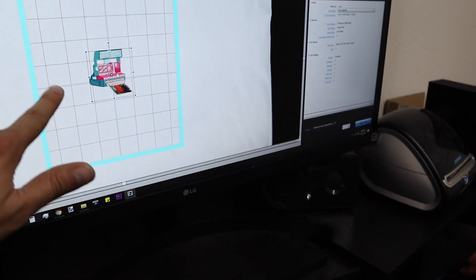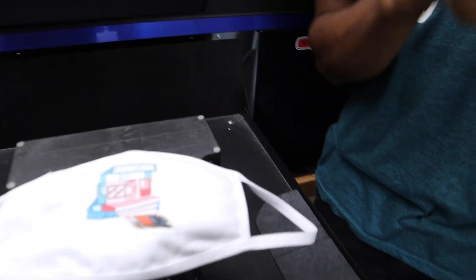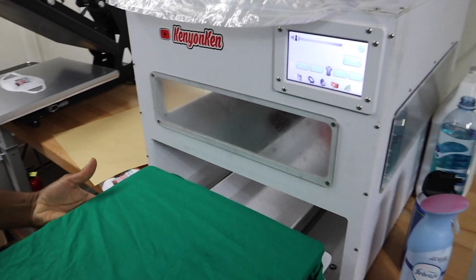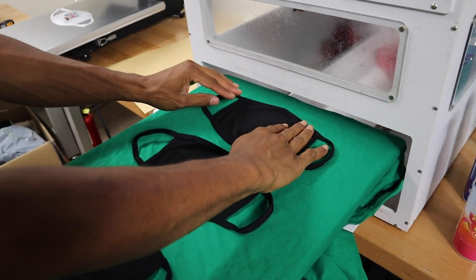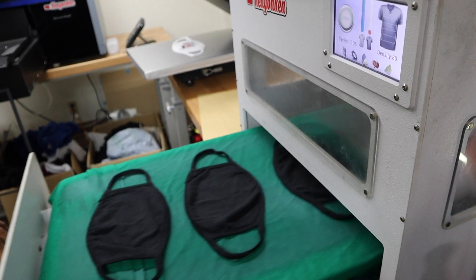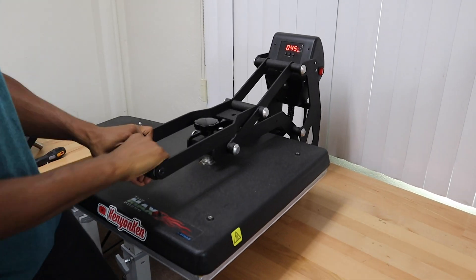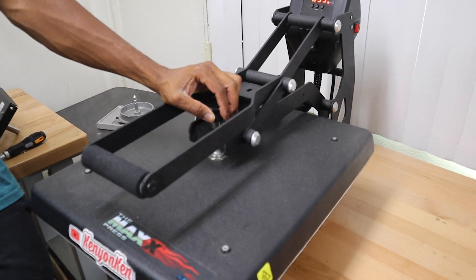You want to put it up three inches from the bottom — one, two, three, up to four, five. Print ready. For pre-treating, I always like to put it on the t-shirt first — you don't have to, but it makes cleaning up at the end of the day so much easier. Since these are made out of roughly the same things as t-shirts, use pretty much the same settings. Put medium pressure on it. The steam is not a bad thing — you definitely want to be seeing steam when you're pre-treating and pressing. It means the pre-treat is drying up on the face mask.